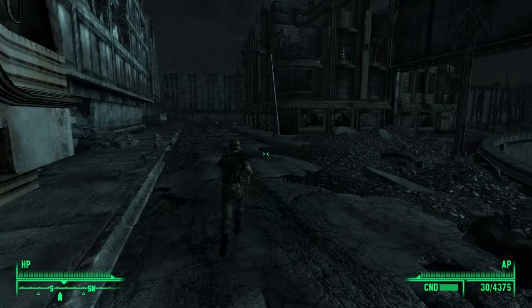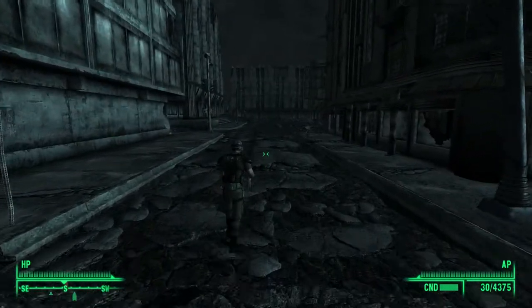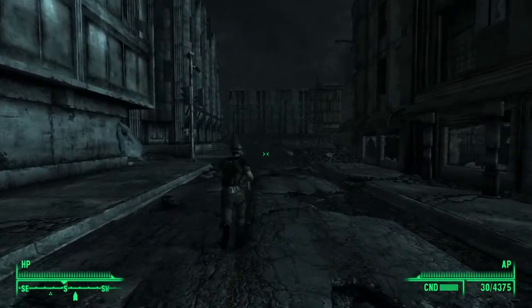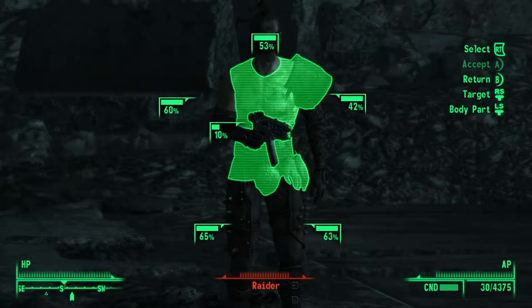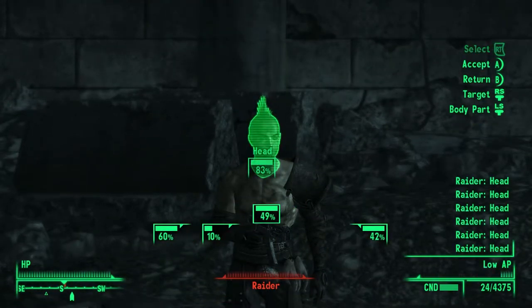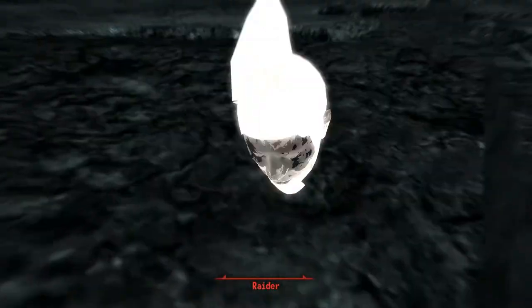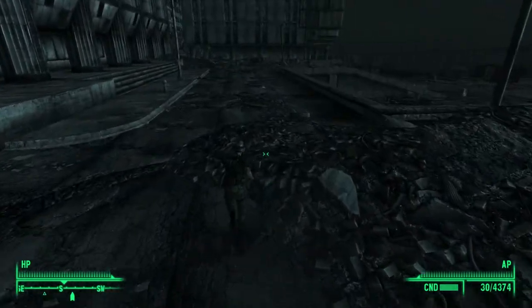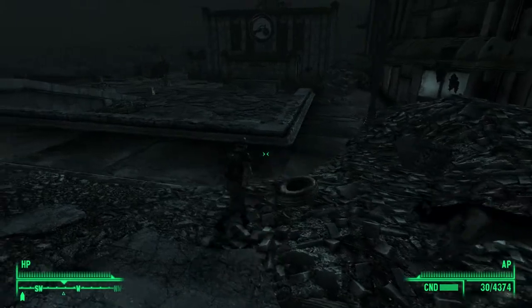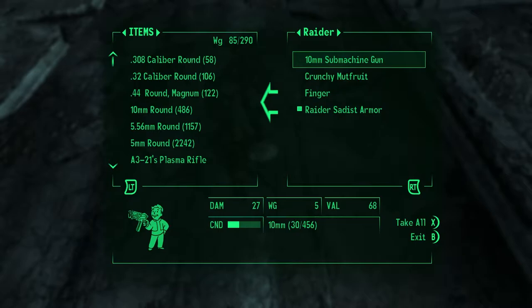Let me see here. We've got to be getting close, man. Is that another raider? It is. Let's see if I can kill him from here. 49-53. It's kind of funny, that headshots. Oh, wow. Yeah, that just about does it. Definitely does it. What do you have on you? Oh. Kind of sort of need the finger.